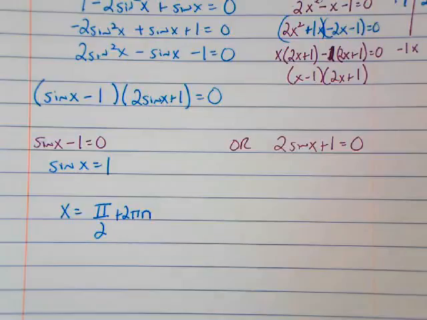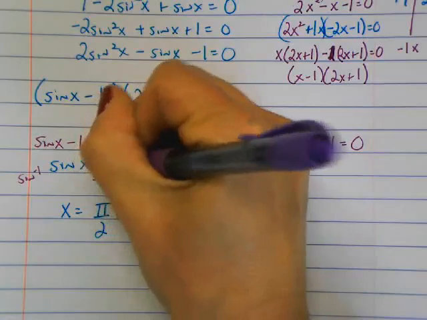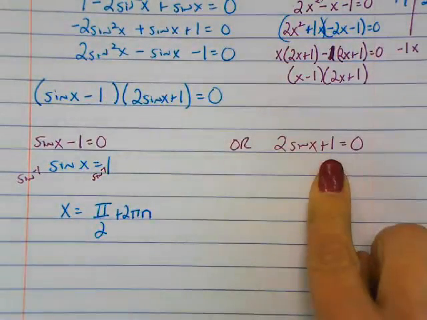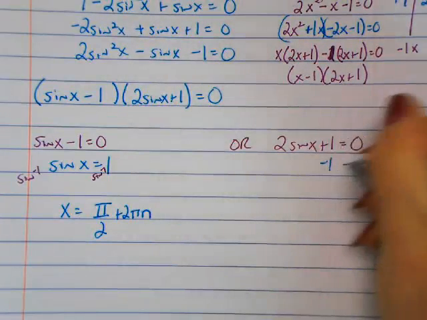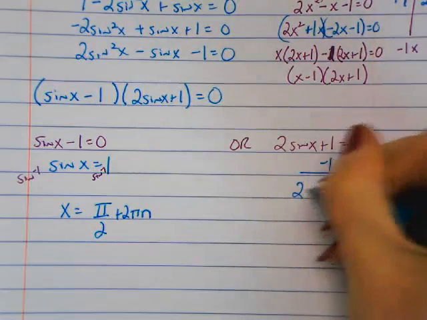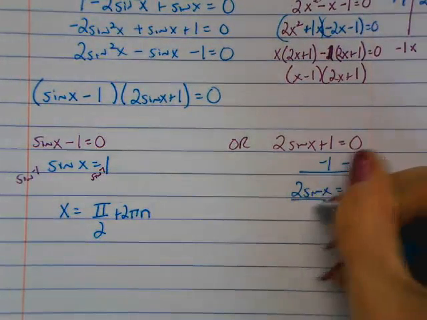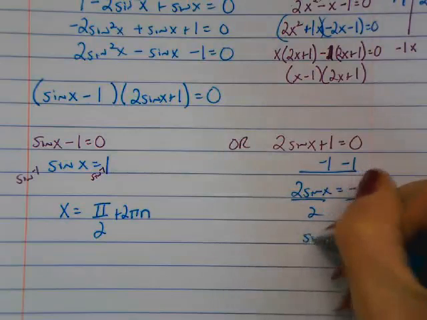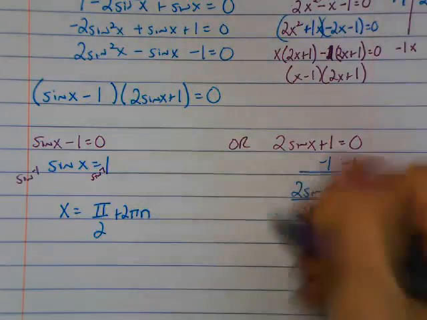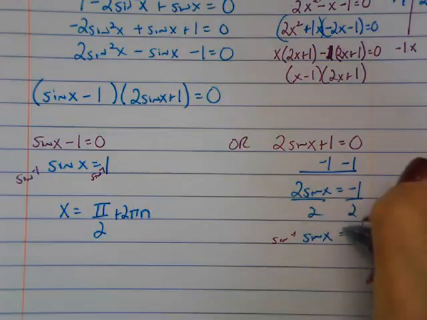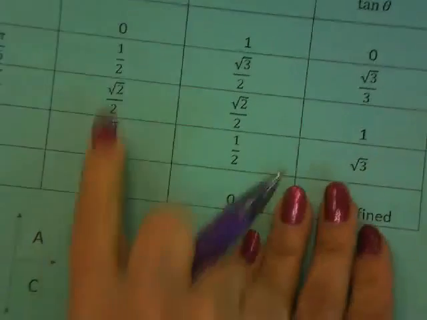And the way I found that, again, is I was taking an inverse sine. So let's solve this one a little more involved. The first thing I'm going to do is subtract my 1. So I get 2 sine x equals negative 1. Divide everybody by 2. So I get the sine of x is equal to negative 1/2. Now I take the inverse sine. Go to my little chart. 1/2 is your pi over 6.